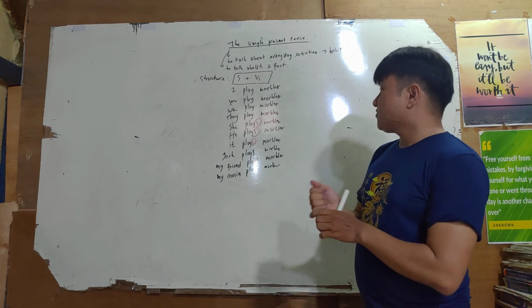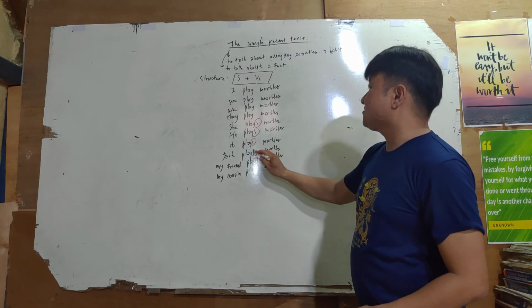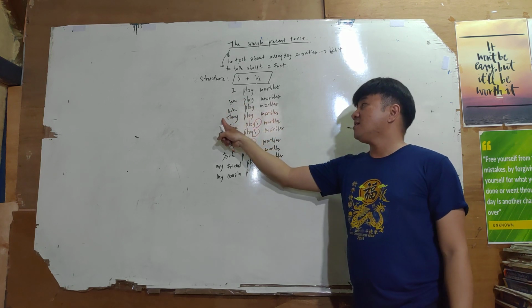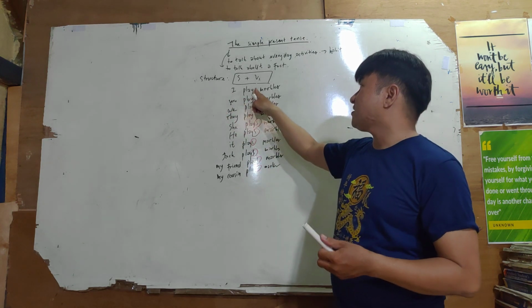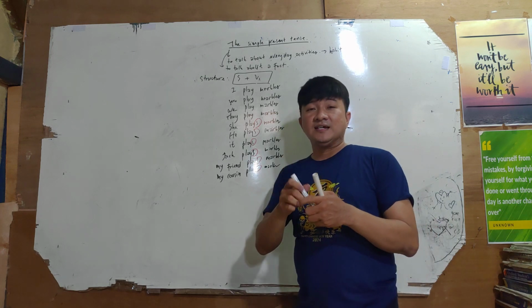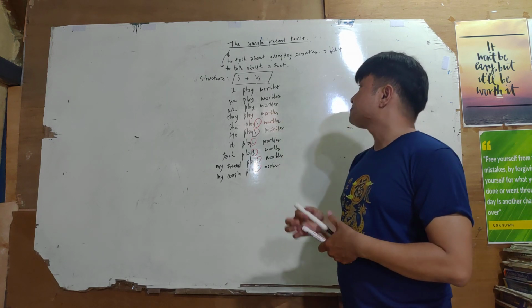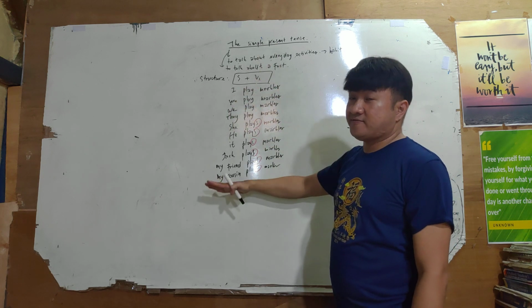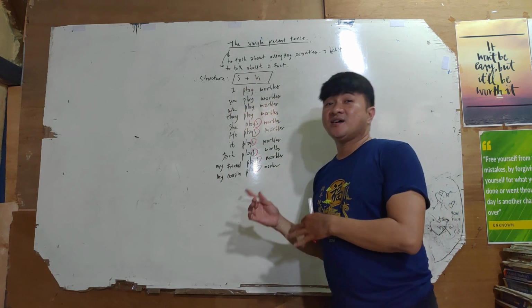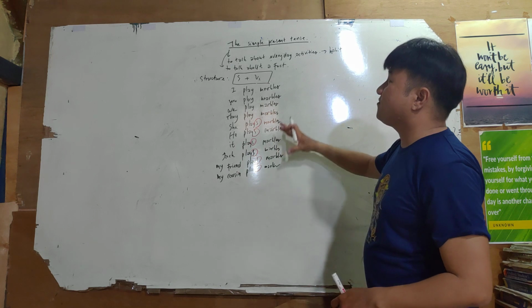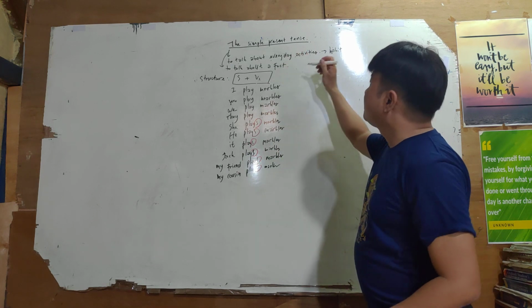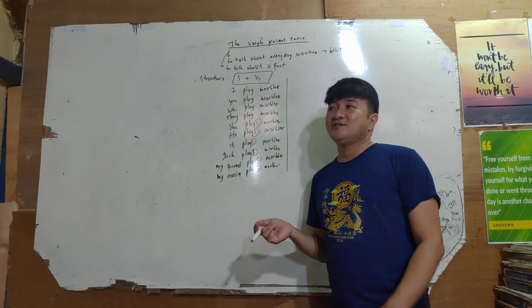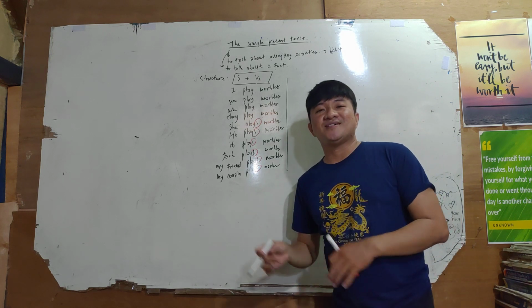So what you notice in here is the s difference. Whereas for the subjects I, you, we, and they, we don't place s or es in the verb. Okay, just to keep in mind. What I've given here is the example of the positive, and I'm going to move on to the negative. Now, how to form the negative of the simple present tense? Well, we just need to place don't or doesn't, which is do not or does not.